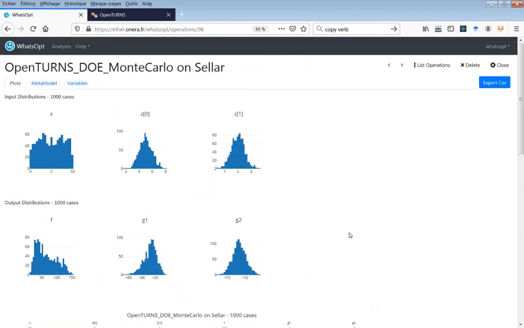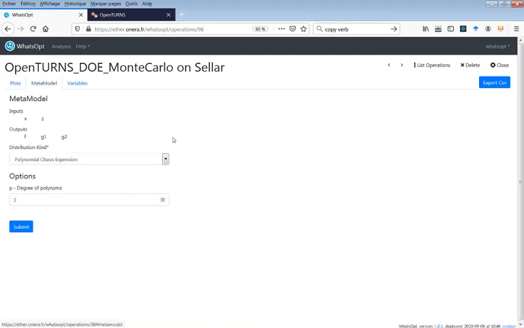So this is the first way to study the uncertainty, but we can go a bit further by generating, with the help of OpenTURNS, the polynomial chaos expansion metamodel for our analysis. So I'm going to do that right now.